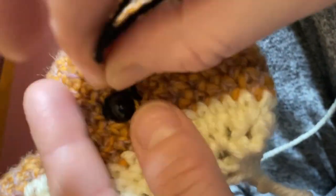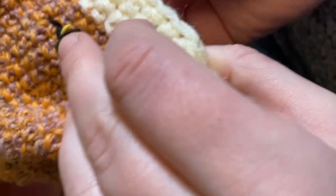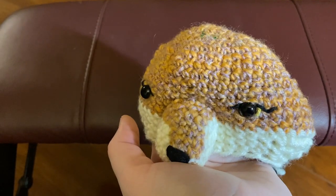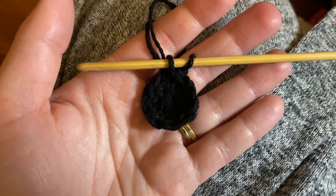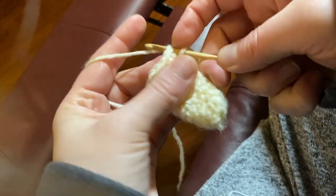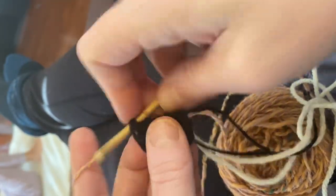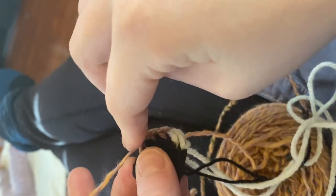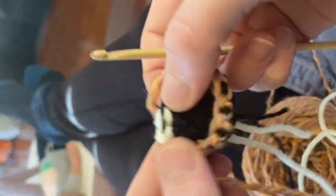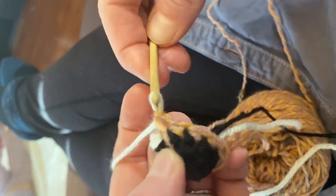I'm going to be honest — it took some trial and error to get these eyes to match. I had to rip one out and redo it because it just wasn't similar enough. So this is the fox's face at this point. I'm moving on to the arms — black paws on all four paws. Now this is the tail with the cream and I'm doing a zigzag pattern that I think turned out really nice to transition from white to orange. Working on the ears: black tips at the top, orange at the back, with a white triangle in the front. I'm making them a rounded shape like a bear ear, and then later I'll pinch them to make them pointed more like a fox ear.